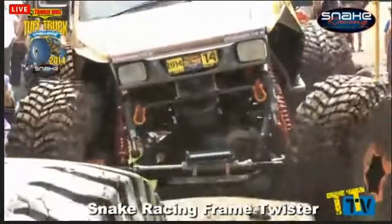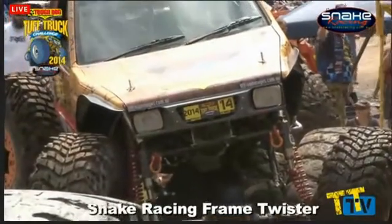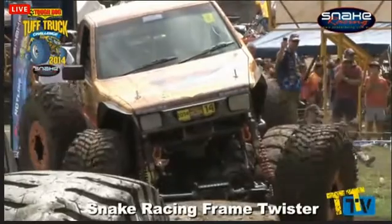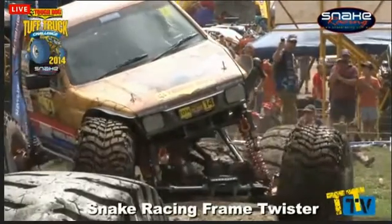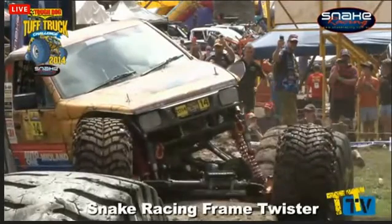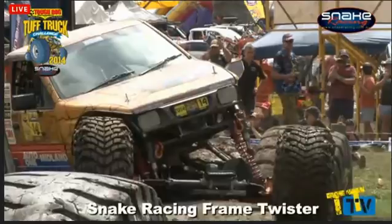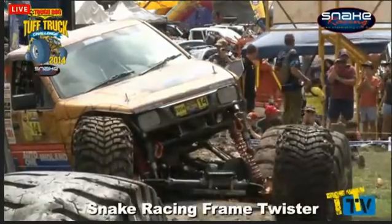Guys, Team 44, Johnsy and crew, they've picked up that 30 points almost a little bit easy. So the guys are driving nicely. This LJ, gee, she's got a few little rock scuffs on there, showing a few signs of its previous life, being a blue hard top, I believe this started life as.